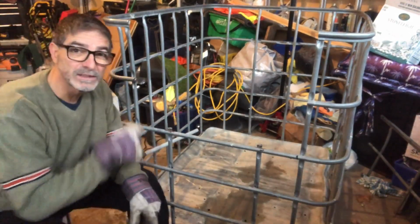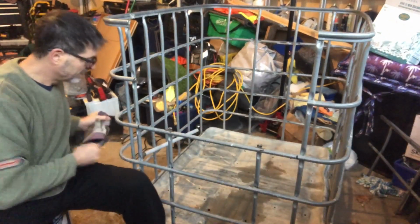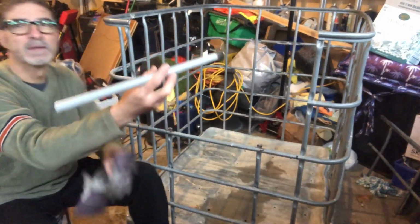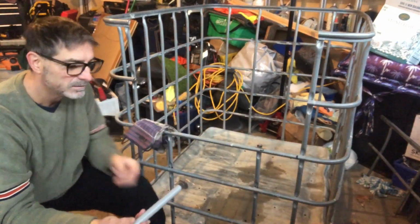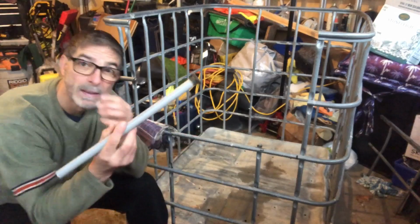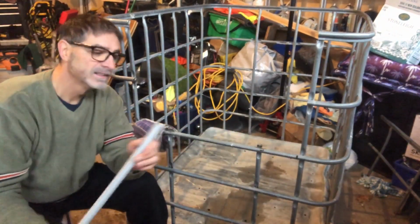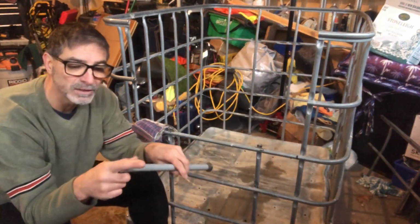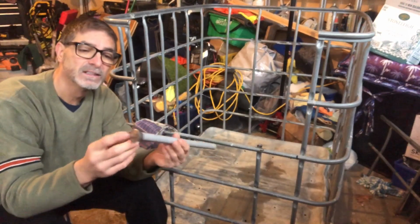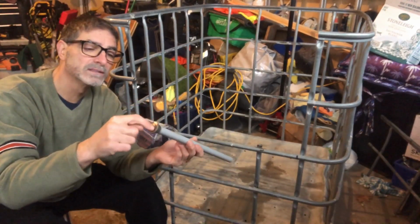But the funny part is, as I was moving this into the garage to make space, I found this. This is probably 4 or 5 years old. It's a magnetic 16-inch guide that I was making one day. I guess I never really finished it because I wanted to put a little marker on the end of it. So I took an old fridge magnet and drilled a hole through it.